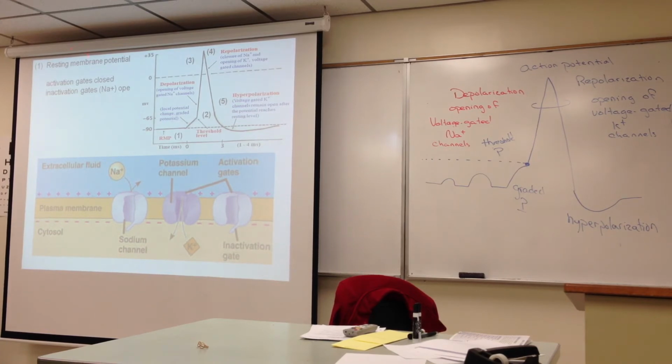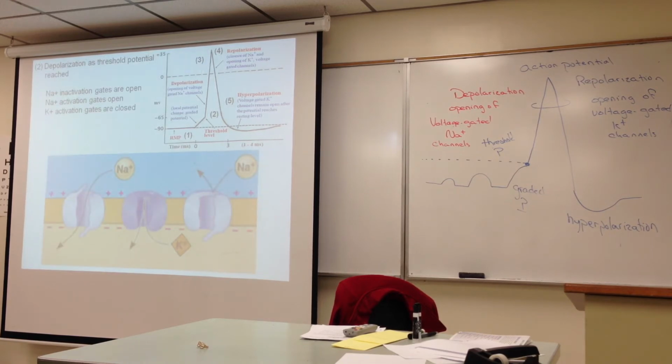So we're still at the resting membrane. And notice that the activation gate for sodium is closed, but at rest, the inactivation gate is open. And our potassium activation gate is closed. So we're at a resting membrane potential because of our leaky sodium and potassium ions, because of our sodium-potassium pump, and the presence of proteins with their negative charges. Then the threshold is reached, and our sodium activation gates open. The inactivation gates were already open, and sodium starts to move into the cell.